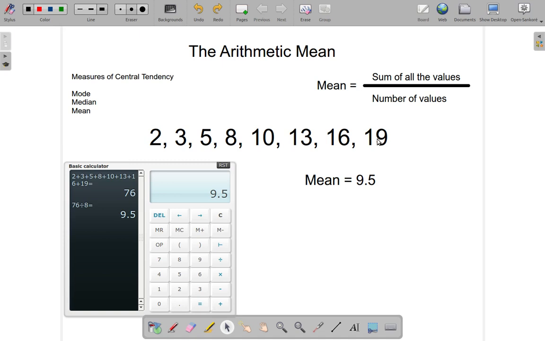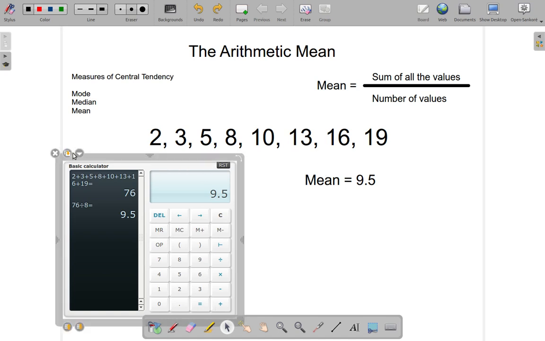In this case, well, a fraction or a decimal. In this case, you do get a decimal, 9.5. None of these numbers, you know, they could have meant the number of people at a meeting, at our first 8 meetings, and then you say for the first 8 meetings we have an average of 9.5 persons, although you know that you don't have half a person, where 0.5 means half. Alright, but that's the general idea, the sum of all the values divided by the number of values. But don't worry too much if you get a fraction where you're not supposed to get a fraction, right?